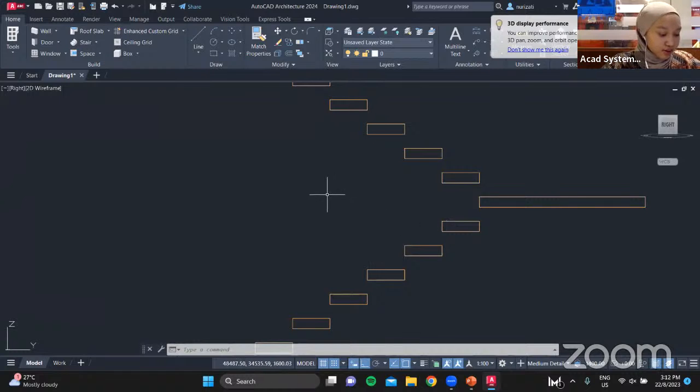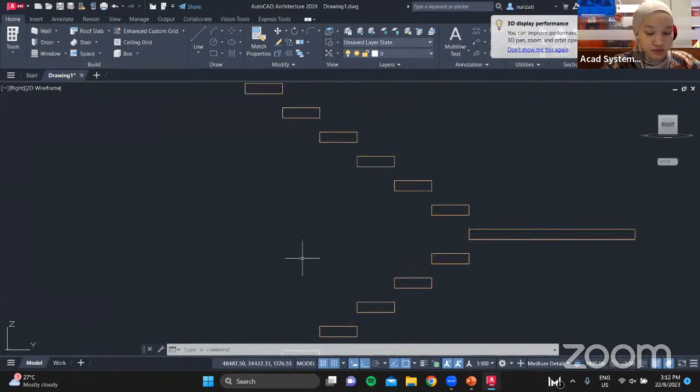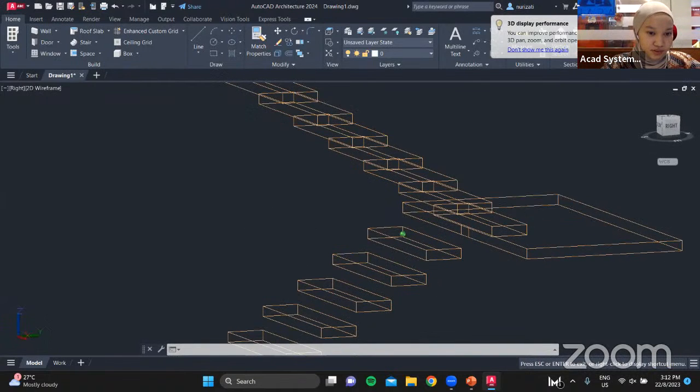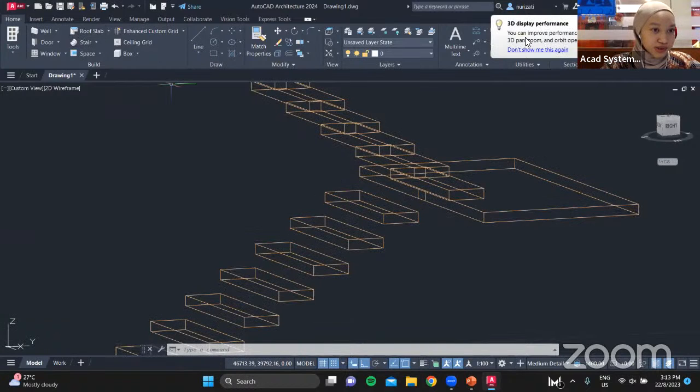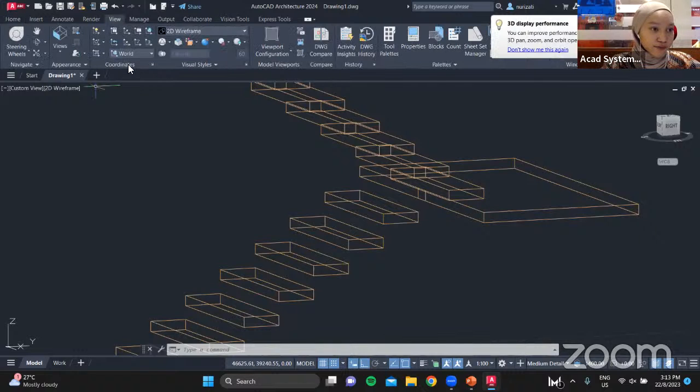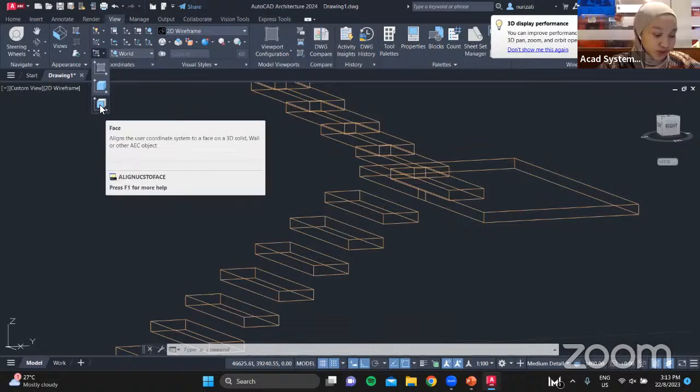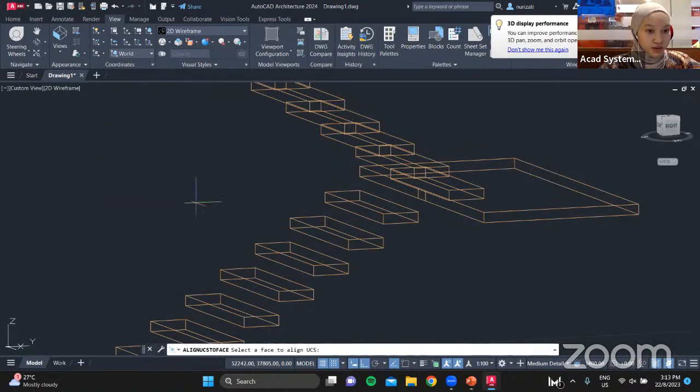And to do that, I need to rotate this reference plane so it's flat on surface of this tab. So I'm going to this view tab over here, and we have the coordinate. So I'm going to set the coordinate on which face that I'm going to create the line. And to do that, I drop down over here and select on this face.